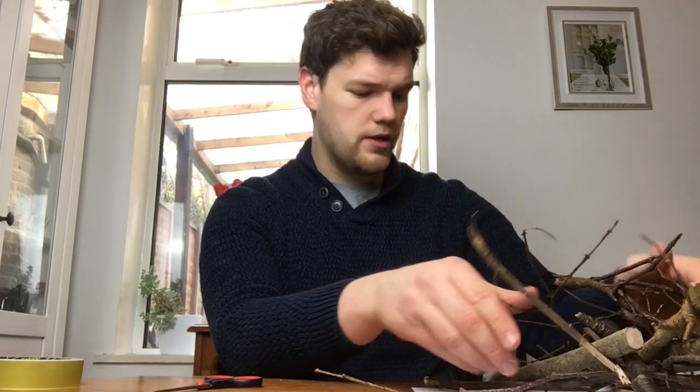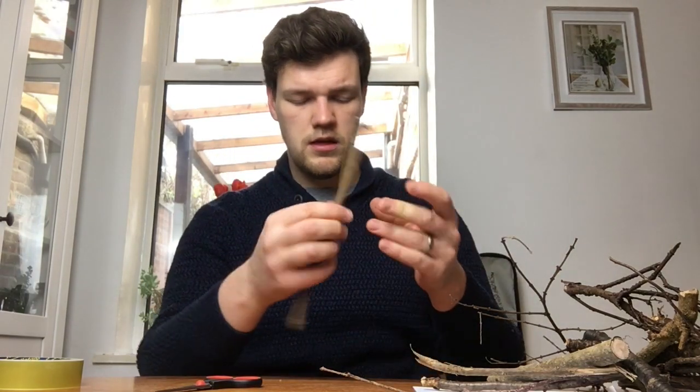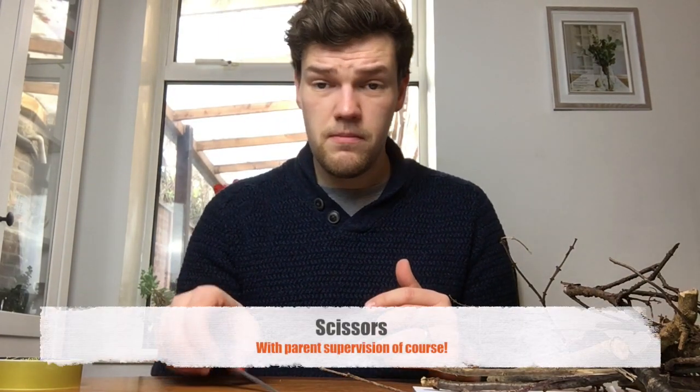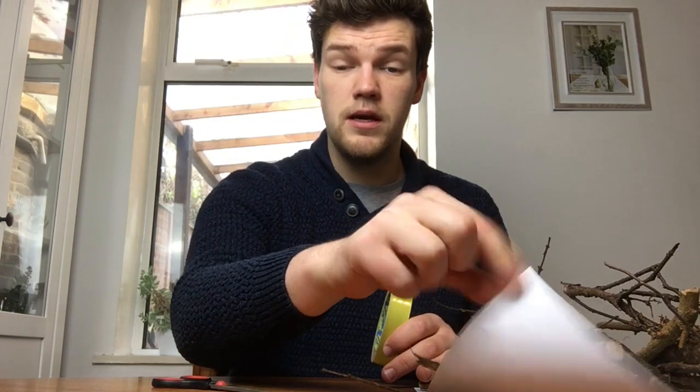Right, so I've got my sticks — a whole load of them, a whole bunch of different shapes. Got some leg-looking ones. There's one leg longer than the other, but that can be changed or I could leave it like that. All you need now is a pair of scissors and some sellotape. You can use glue and stick it down to a bit of paper if you didn't want to make a 3D model, but I'm gonna try and do a 3D model.